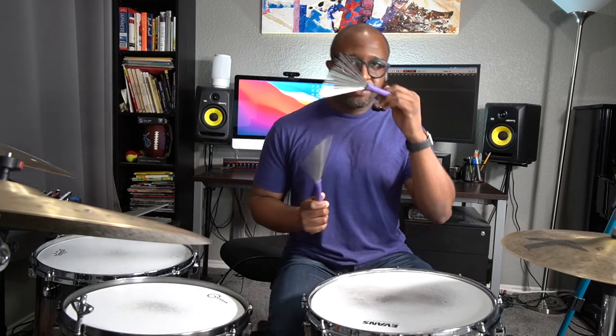Okay, and so this third one I never use, but some people really like this pattern, so I'm going to show it to you. And all it is, it's kind of the opposite of what we were just doing. The left hand is on beats 1 and 3, 1, 3, 1, and it's kind of sweeping back and forth.